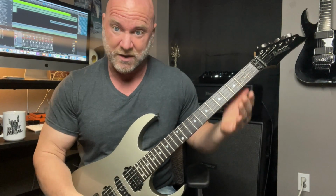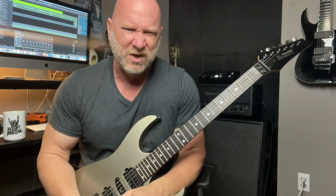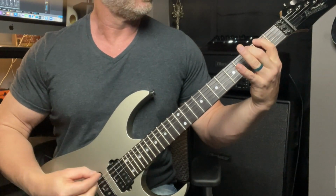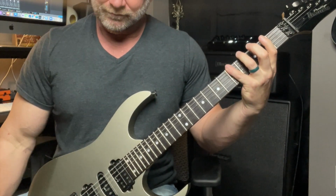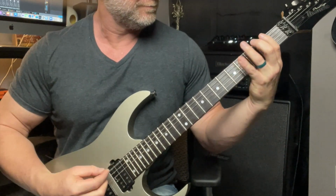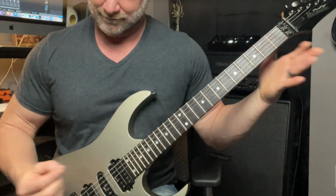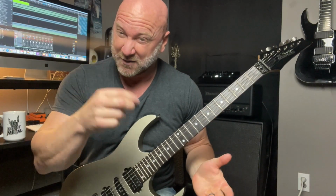But there are only 4 notes that we're playing here. So let's break this down the easy way. I love breaking things down and just simplifying things right from the beginning because it just makes everything easier. We're playing a lot of notes here, or it sounds like we're playing a lot of notes, but really, again, only 4 notes. So these are the notes. Obviously not in that order, and of course we're picking things a little differently here.